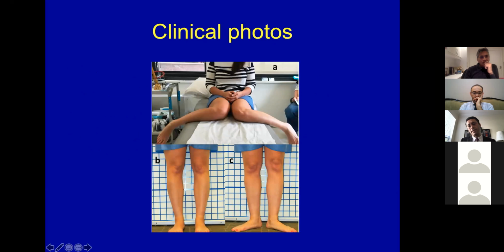By clinical exam, as you can see, this is the typical W-sitting with the kid sitting in this way with increased femoral anteversion. We can also see the kid standing. Look at the position of the kneecap: you can see the patella facing inward in figure B and facing outward in figure C. Then by your assessment, you know what you're dealing with: increased femoral anteversion or retroversion, or external tibial torsion or internal tibial torsion.